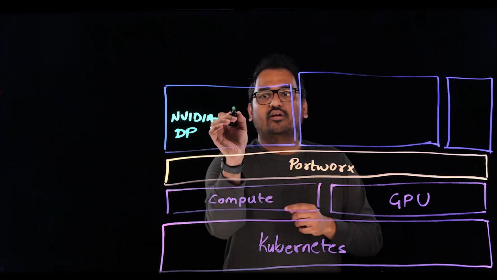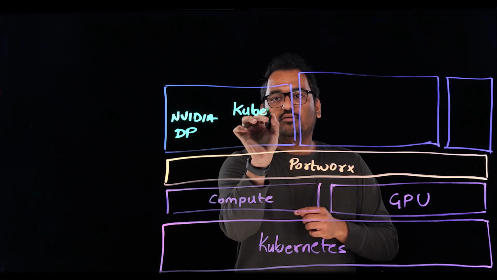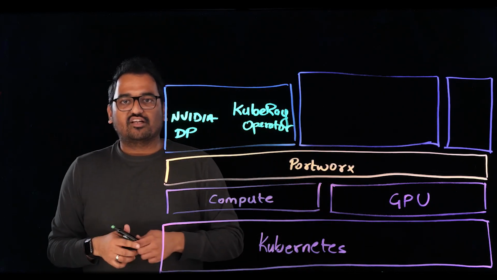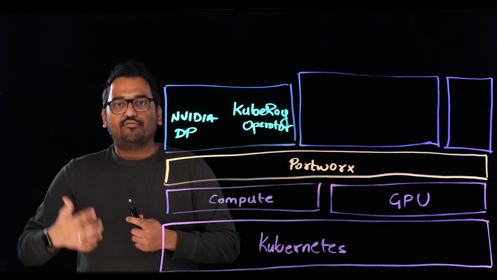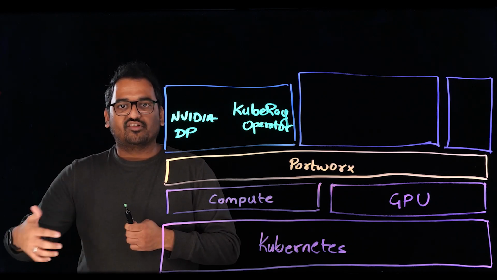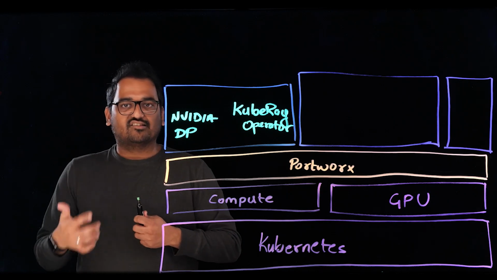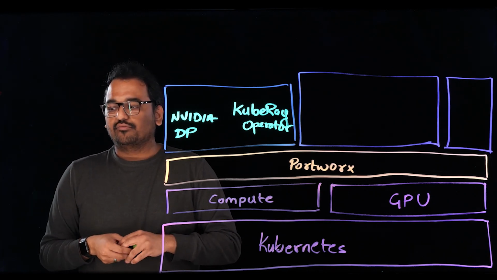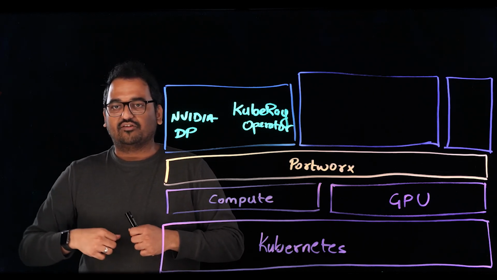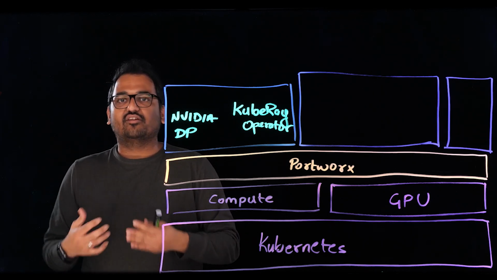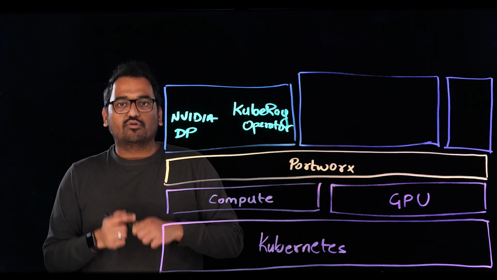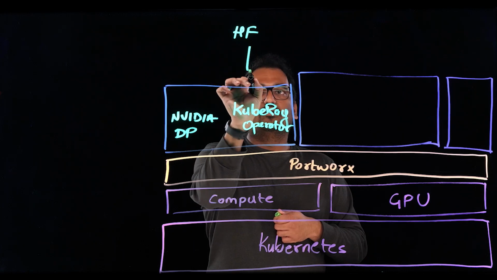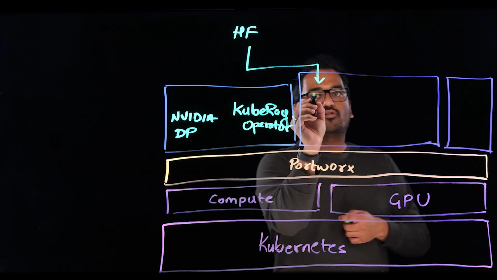We also deploy a kubeRay operator. kubeRay is an open source project that allows organizations or administrators to offer Ray clusters, Ray jobs, or Ray services as a service to their data scientists. Ray clusters allow you to curate your data. Ray jobs allow you to train or fine tune an LLM. And Ray serve gives you the ability to download a model from a repository like Hugging Face and then run it inside your Kubernetes cluster.